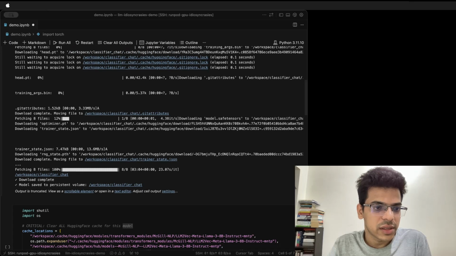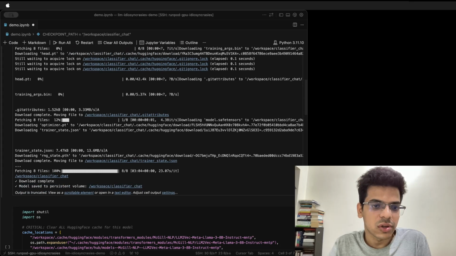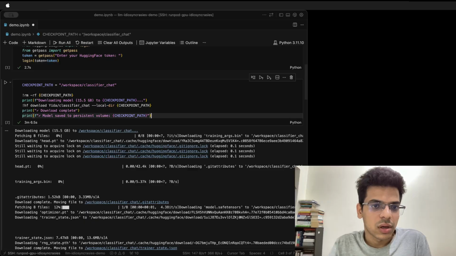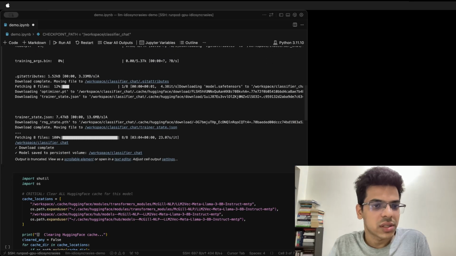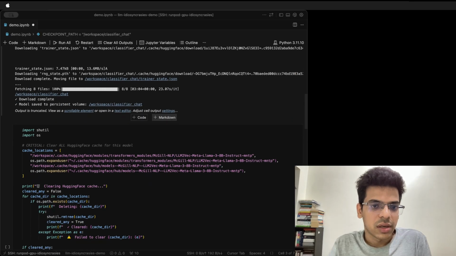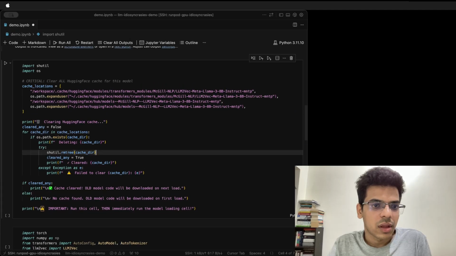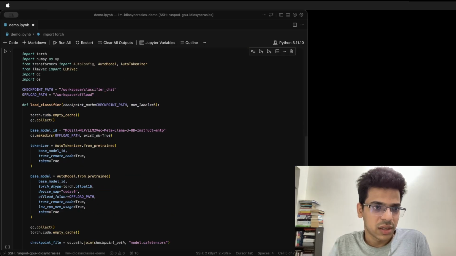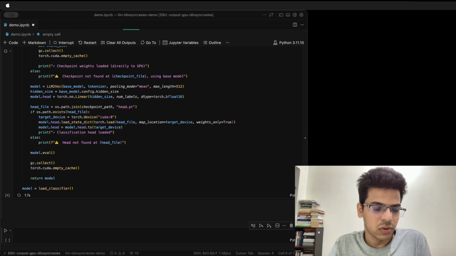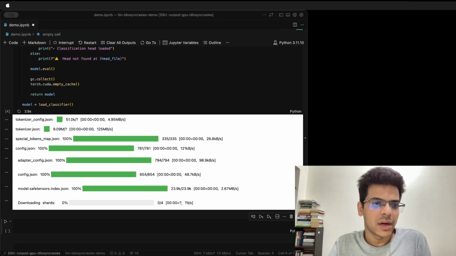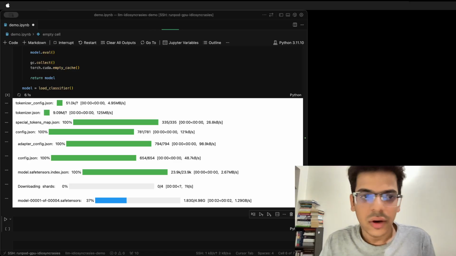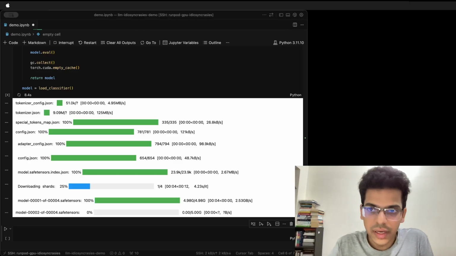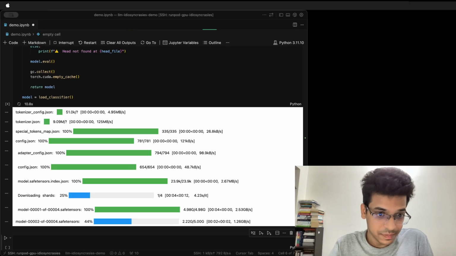All right, we see the comment which is model saved to persistent volume, at the checkpoint path. So it is confirmed that it is present there. Now let us clear all the Hugging Face cache for this model and then immediately run the load classifier. All right, now it is loading. Maybe we should be a little bit careful about cache and everything.